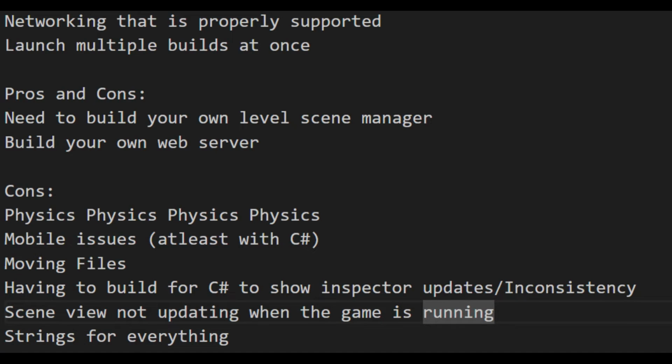Just generally in Godot, it seems like you're expected to build a lot more of these things, but I don't think that's entirely a bad thing, because it gives you so much control that you can make them really custom to how you like things to work. Whereas in Unity, I don't think you had as much control over those as you do in Godot. It sucks, but once you've put in the time, you'll have something that really fits your game and how you want it to operate, versus just having to work within the Unity system.